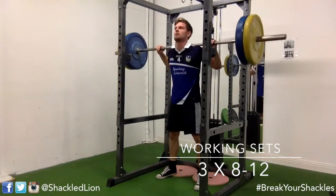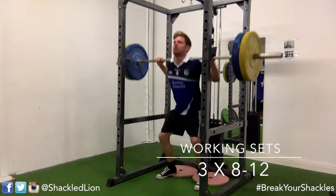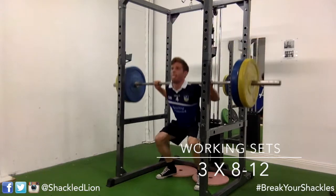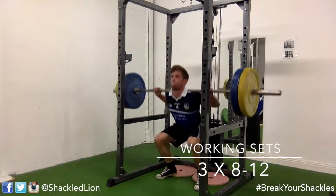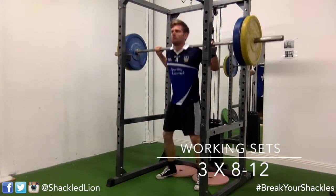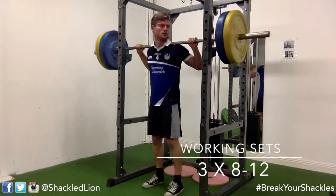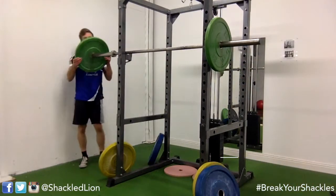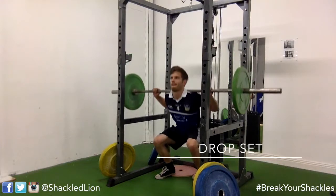And just to make you aware, I did front squats only 2 days ago, and I did a load of leg work yesterday. So before this workout I did a load of extra leg work as well, and I'm still coming into the gym and lifting heavy and making improvements. So my nutrition and my sleep are on point, so I'm making really good gains. Whereas if that nutrition wasn't on point, then I wouldn't be making anywhere near as good gains as these.